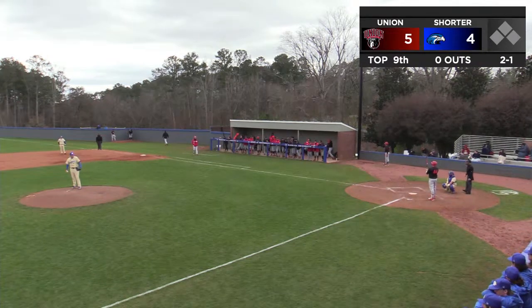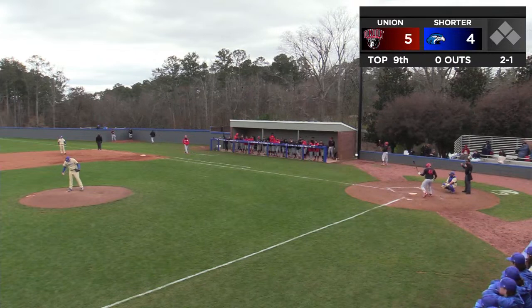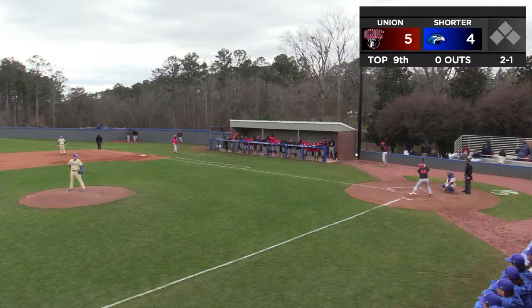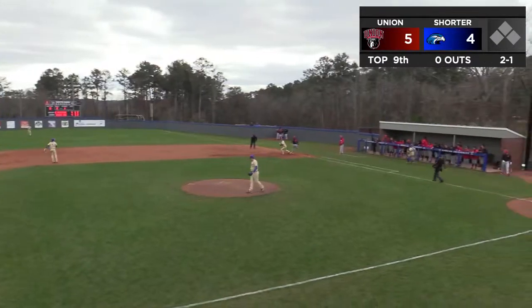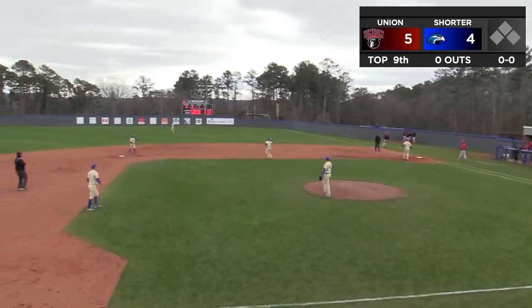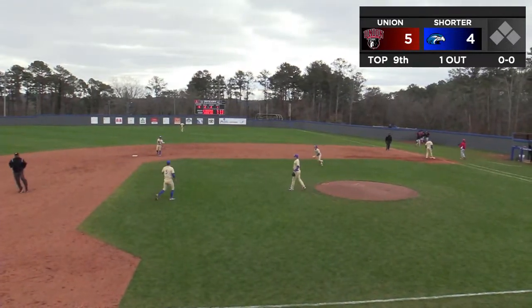Middle of the order due up for the Bulldogs in the top half of the ninth inning. Barrett, Sisk, and Ross, 4, 5, and 6 in the Bulldog order. Hawks trail 5-4. Fields it cleanly and a strong throw over to the bag at first in time. One up and one down to open the ninth.